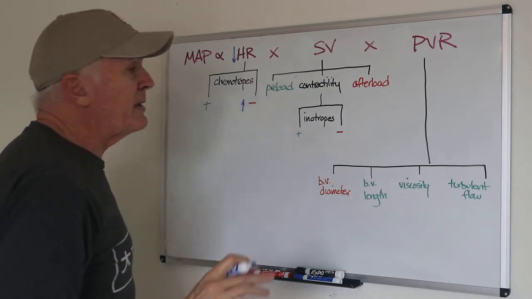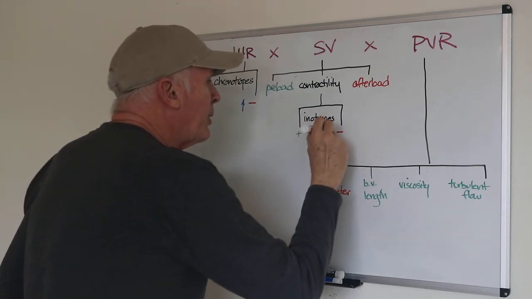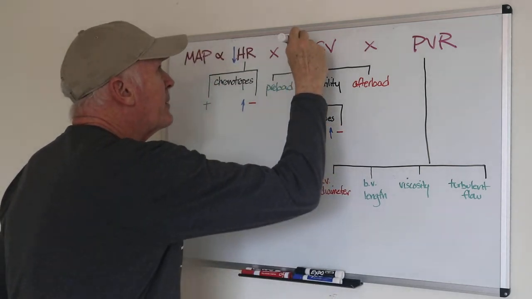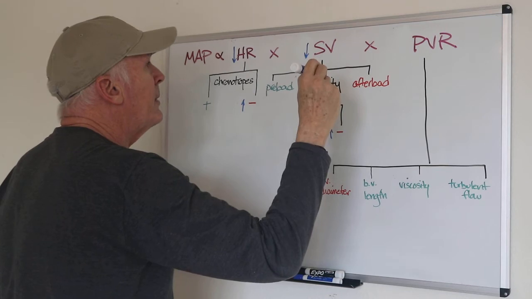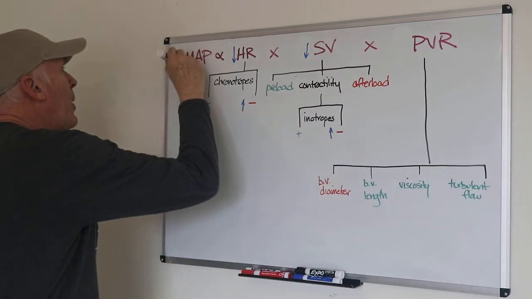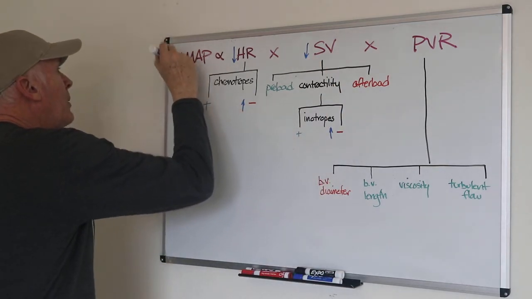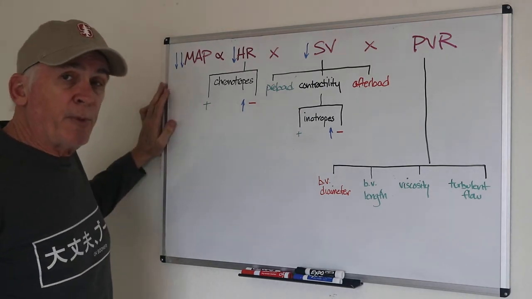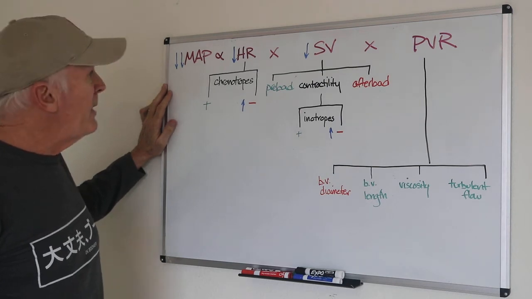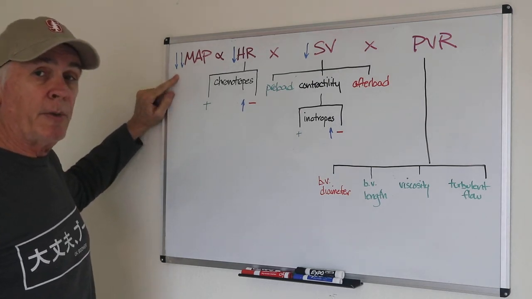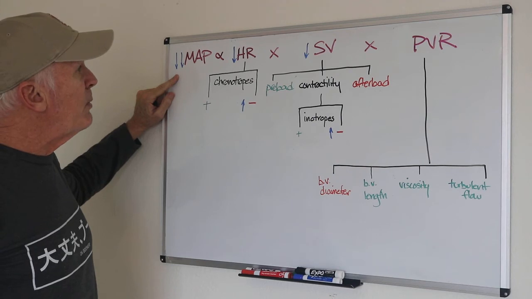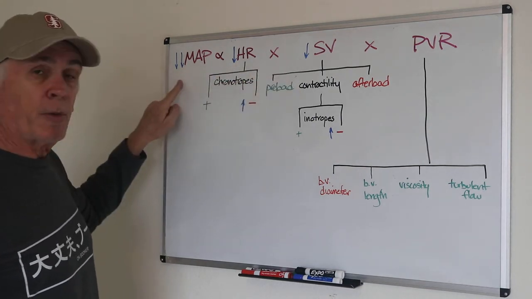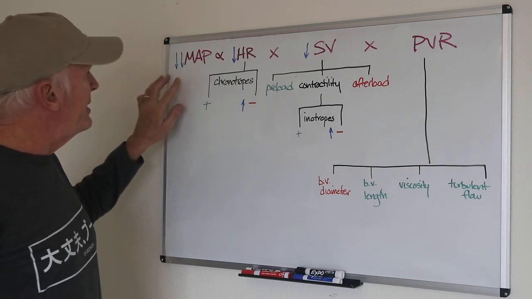And remember contractility, once again a beta 1 blocker is going to be a negative inotrope, so it's going to go opposite, so that's going to lower the stroke volume. And so you're going to get a double whammy on your blood pressure, all right? This is what's normally supposed to happen with a beta 1 blocker, but if you overdose, your blood pressure is really going to go down, because an overdose of a beta 1 blocker is going to lower your heart rate and lower your stroke volume, and that's going to really lower your blood pressure, okay? See how to do these?